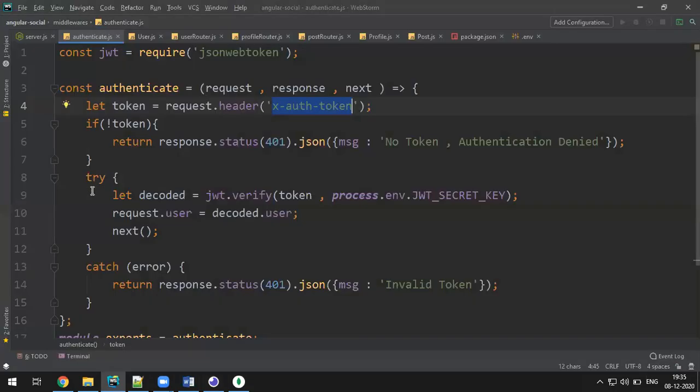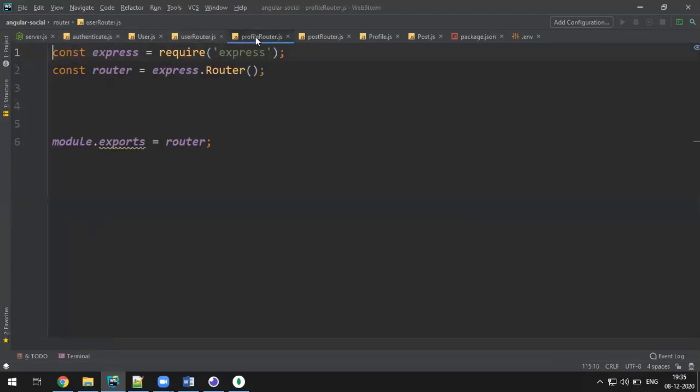Okay, so we have done successfully for the user router. So tomorrow let's focus on the profile router and the next day the user router. I think the profile router takes a lot of time because too many things are there, like adding address, education, deleting a profile, all the profiles. Okay, fine.